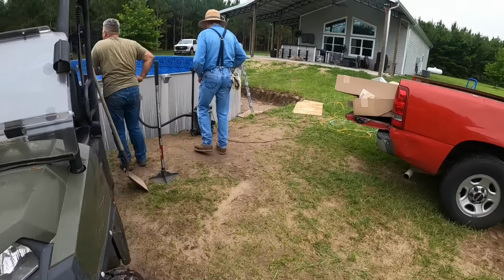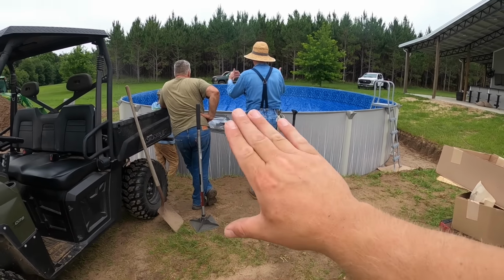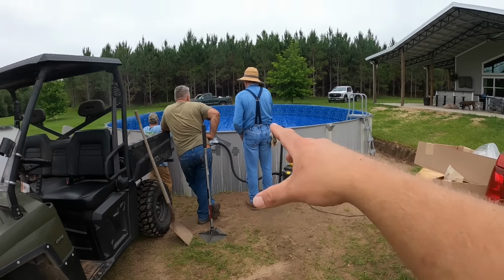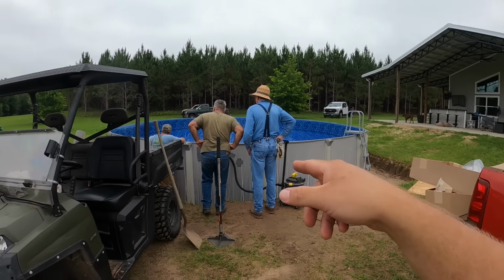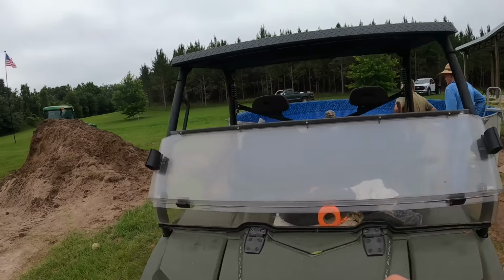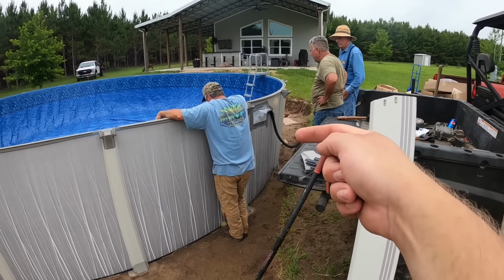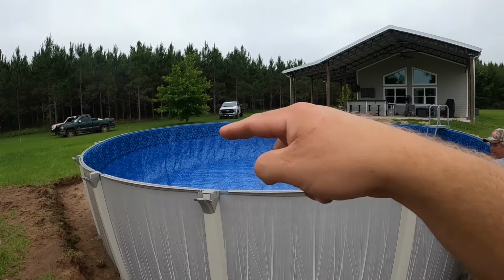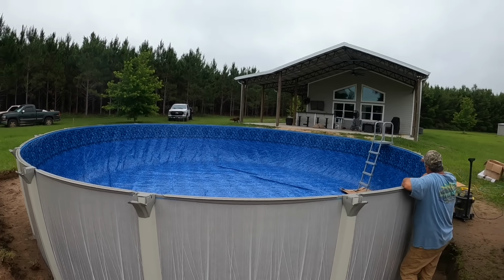So this is going to be hard to hear and see, but we have a vacuum taped into the side of the pool, taped up all the holes where the skimmer is, and we're pulling air out behind the liner. So I'm about to get in the pool itself, start kicking the liner out, getting the creases out. But with that vacuum hose in the wall right there, we're essentially pulling all the loose air out from behind the liner. And it's already working quickly.